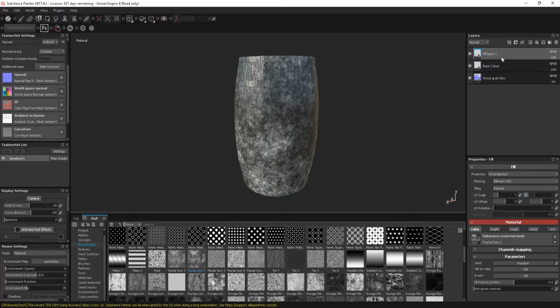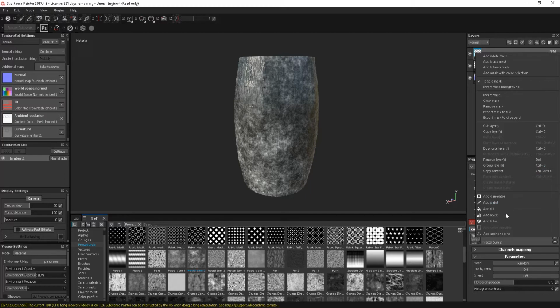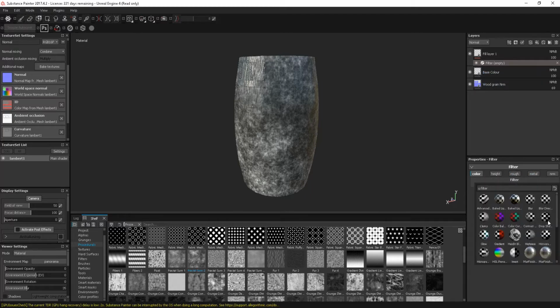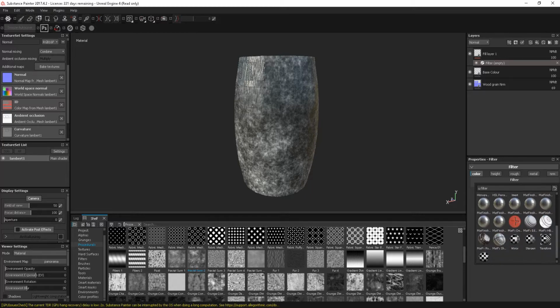I'm going to change the colors on this as well. So what I can do is I can go in and right click, and I'm going to add on this a filter. Let's work on the color channel. On the filter, I'm going to go in and put a, where are you, gradient.